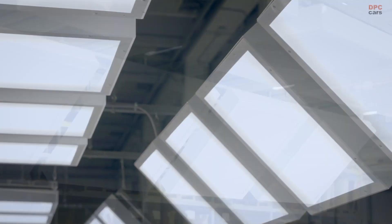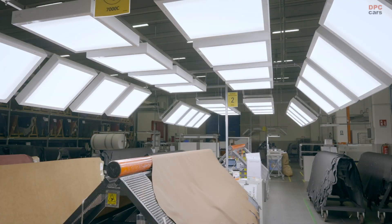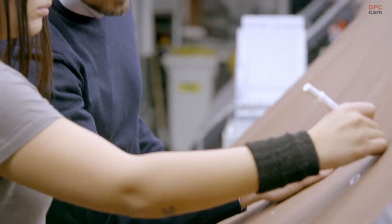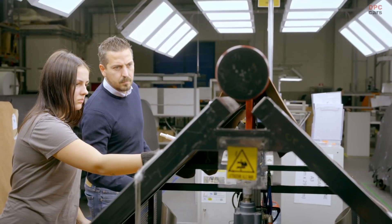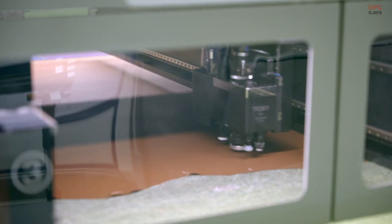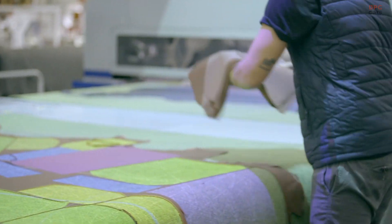When working with leather, we not only consider nature but also excellent working conditions from the very beginning of the supply chain. Every millimeter is thoroughly inspected and tested. We work together with partners who share our passion and our vision of future mobility while reducing the impact on our environment.